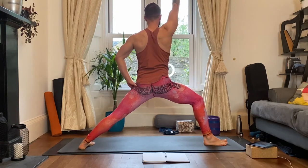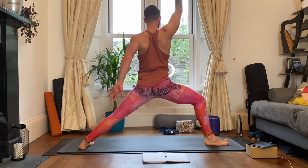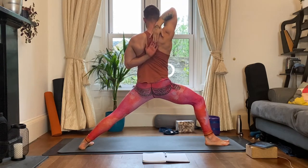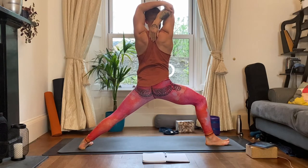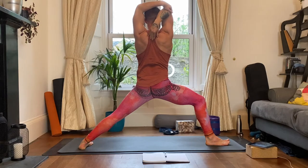Inhale, reach right arm up, left arm down. Exhale, spin the palms towards the right side of your mat and then begin to reach the arms back. Inhale, lift chest. Exhale, move the hands towards each other, maybe finding the clasp or left hand holds right elbow. I don't treat this as an opportunity for a strap. Using your hands, I think, will give you more of a feel for this. Inhale, telescope ribs up. Exhale, wrap right shoulder blade forwards.